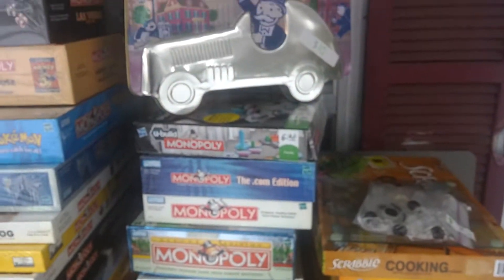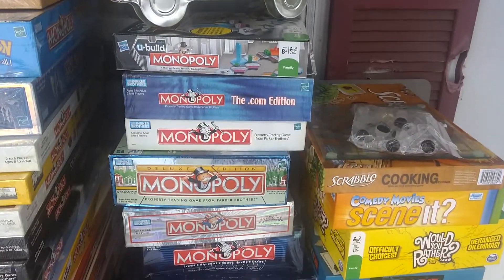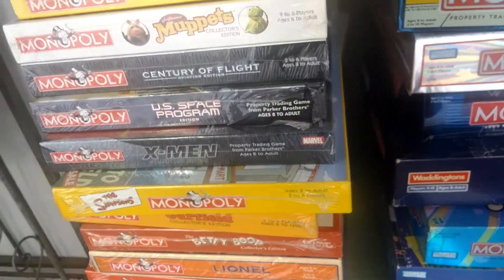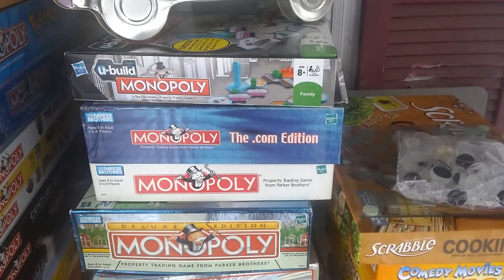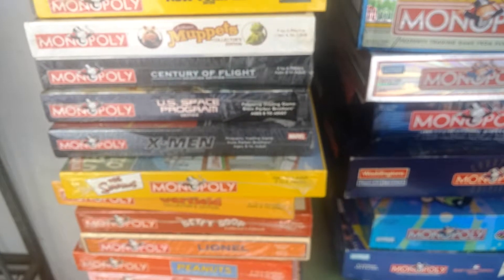The Monopoly games I am really, really pleased with — even the open ones. I separated them: this whole stack is open games, and then this stack on the left is still sealed in cellophane. The open themed Monopoly games will go for $20, $30, even $40 some of them. The sealed ones — most of them — will sell for $80, $90, $100.